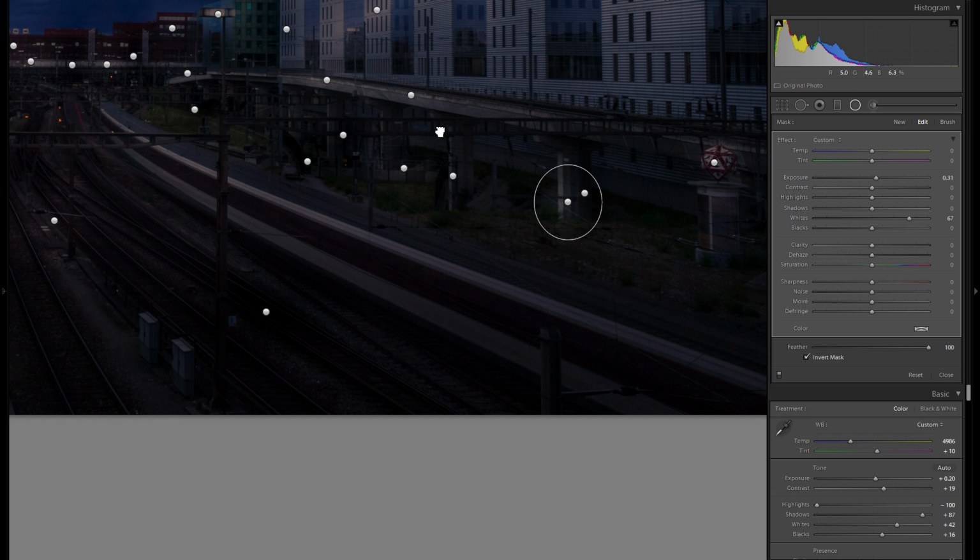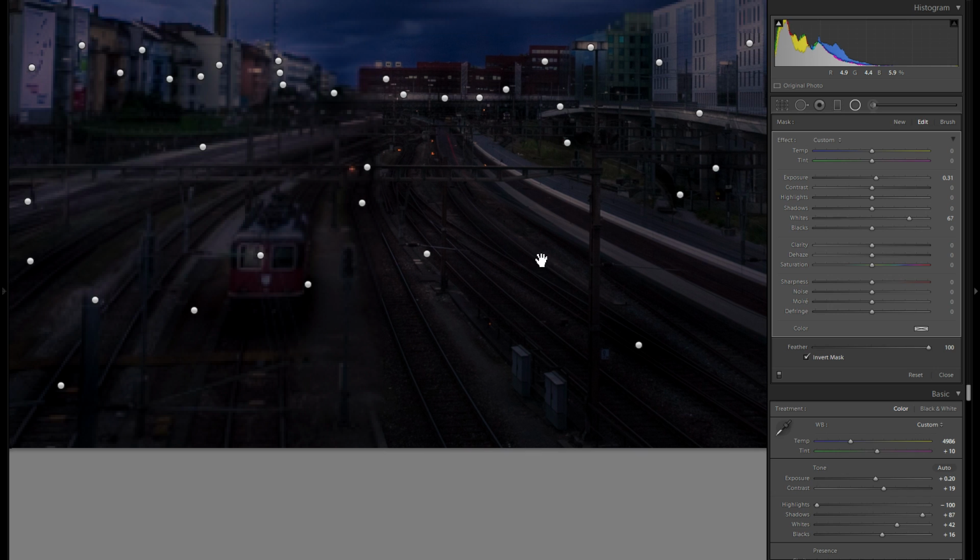Maybe just on the top or on the bottom of this bridge even, just down here, and let's see, towards the left. Here I think it actually looks pretty good, so let's zoom out again, and once again I'm not done with the dodge and burning. By the way, I'm really just trying to fill the time with talking about stuff while I'm doing this dodge and burning, because at the end, even though you have to learn it by doing, it is still quite repetitive, and there's not so much you can explain.